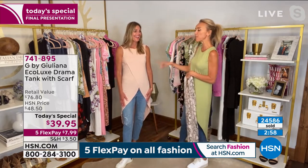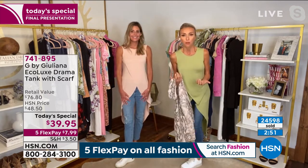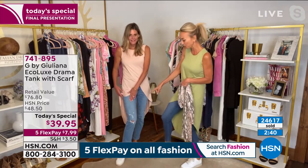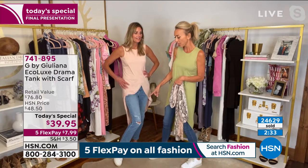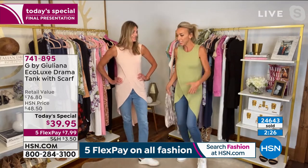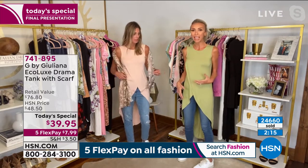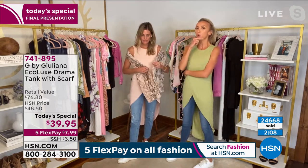This evening pink is stunning — a very soft ballet pink. If you love your pinks, blushes, or peachy tones this is really beautiful. It looks gorgeous on Karen. These vintage jeans are brand new for the today's special visit — look how great Karen looks in the vintage jean with a cute little sneaker. You could throw a scarf on to dress it up, or wear it in black with a black legging and a boot to totally dress this up.